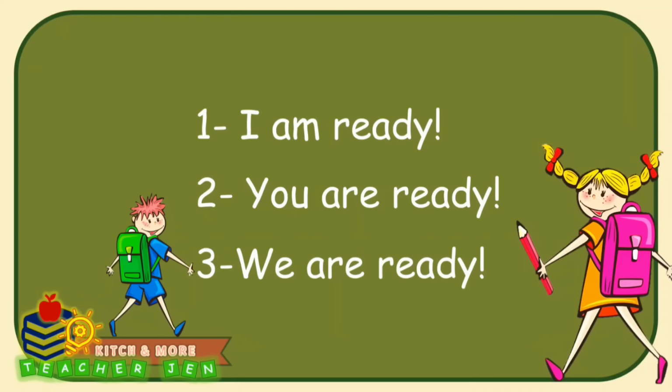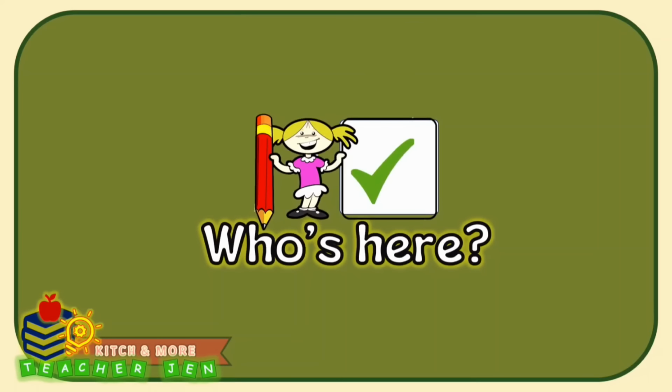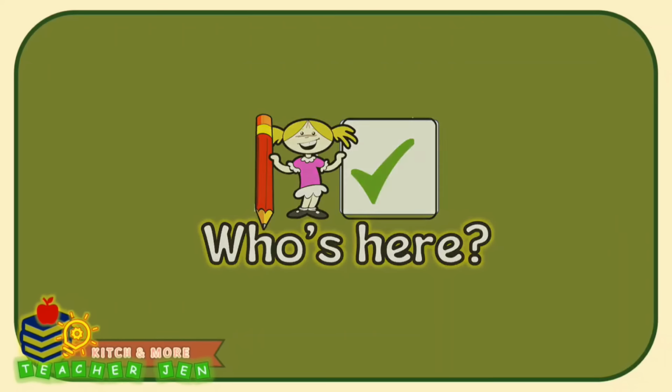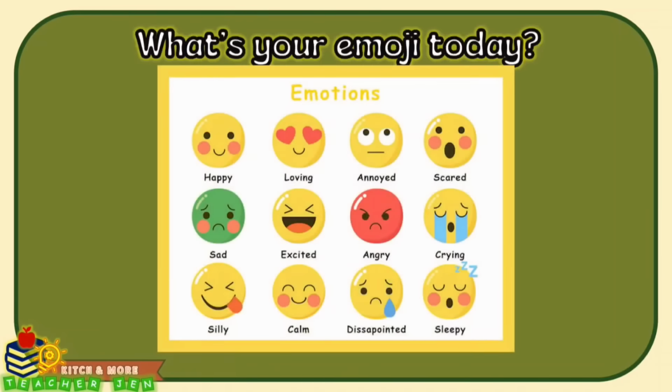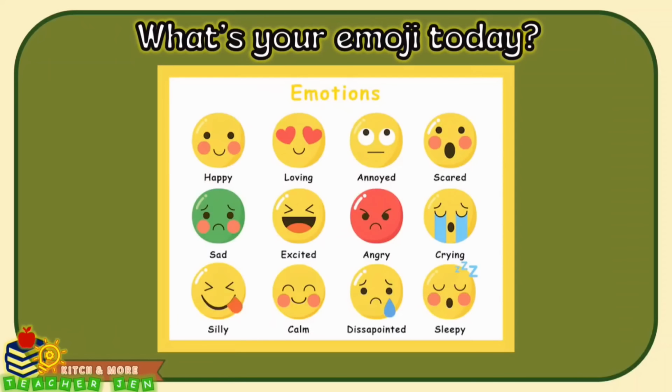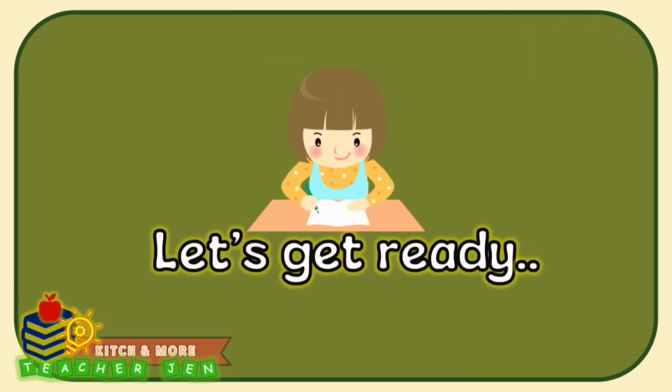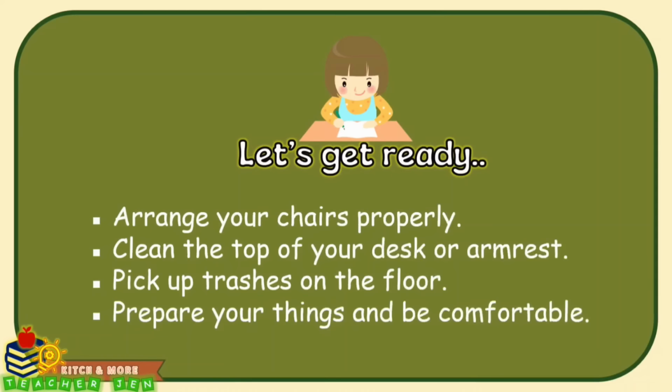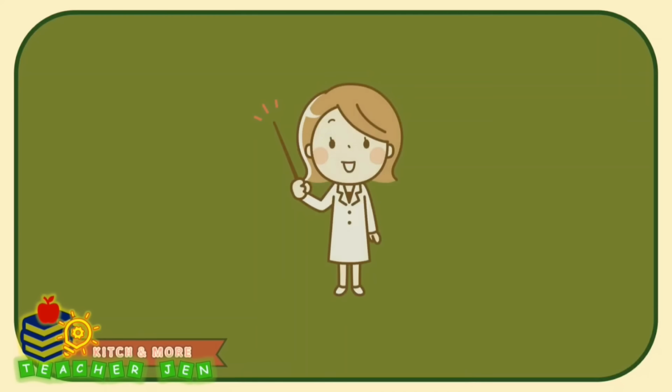So, who's here today? Let's check your attendance. Say your name with an emoji which represent what you feel today. For example, Jen, happy. How about you? All right, let's get ready. Arrange your chairs properly, clean the top of your desk or armrest, pick up trashes on the floor, and prepare your things and be comfortable.